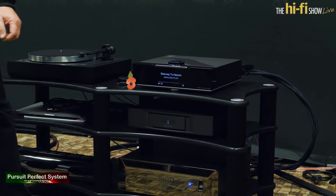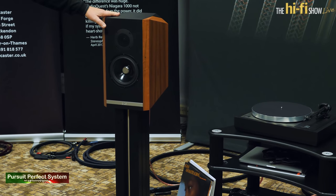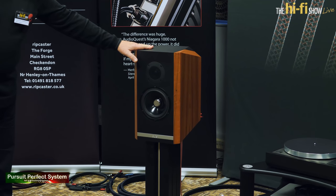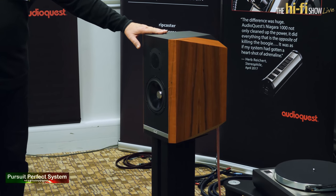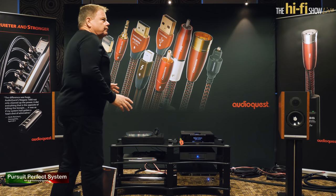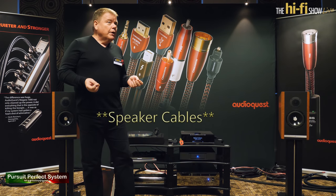Incredible resolution. As well as the Kudos 505. Isobaric loaded, 6.5-inch driver, 1-inch textile dome, absolutely amazing resolving power, incredibly fast. Love the speakers. But what we're going to be demonstrating is our new range of power cables.